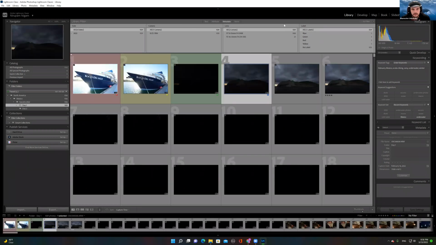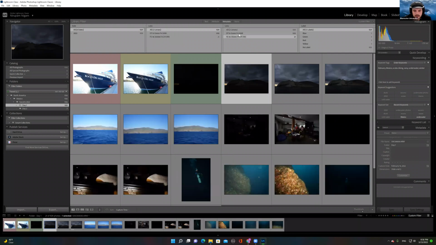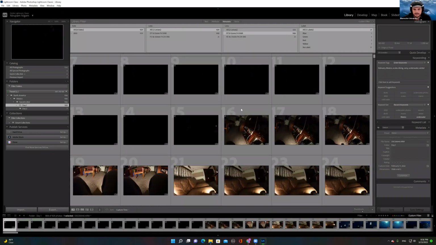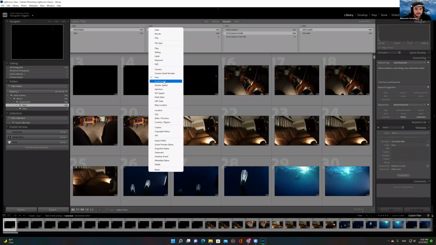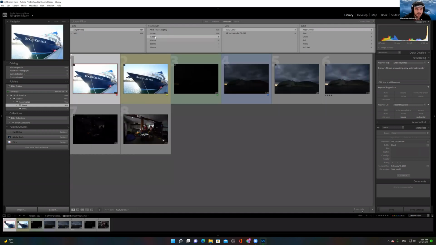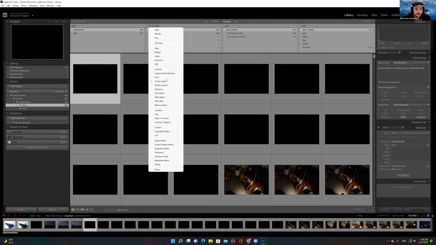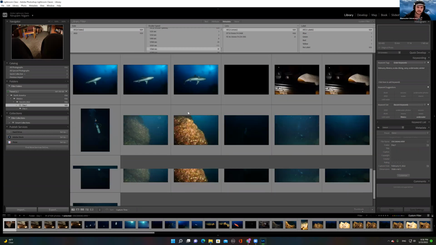Now, what's even cooler is that you can select something like camera, and you can actually go a little deeper. So you could go to lens, which is already here. You can see I shot with a 16-35, and these are all the 16-35 photos I took. Here's my Canon 8-15 photos. But even cooler than that, I can go to focal length, and I can see which photos I shot at 16 millimeters, which ones I shot at 15 millimeters. I can also see shutter speed, and now I can really start to learn underwater photography. I can see these are the photos I took at 1/160th of a second.